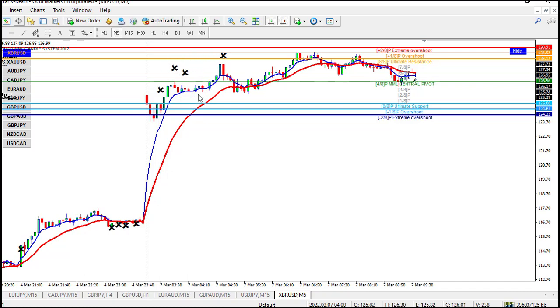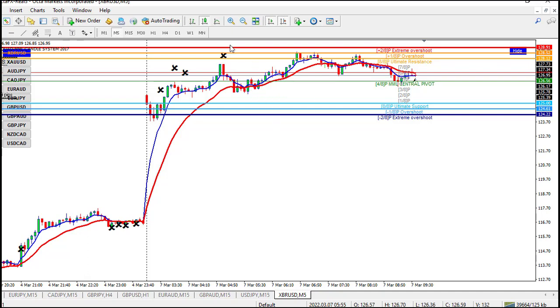Now, the first thing we look out for is this. If these indicators give us a signal, the black one gives us a signal for a sell. You are going to look out for these two moving averages, the MA, to actually cross, the blue to cross the red down. But if that does not happen, you are not going to take that trade.